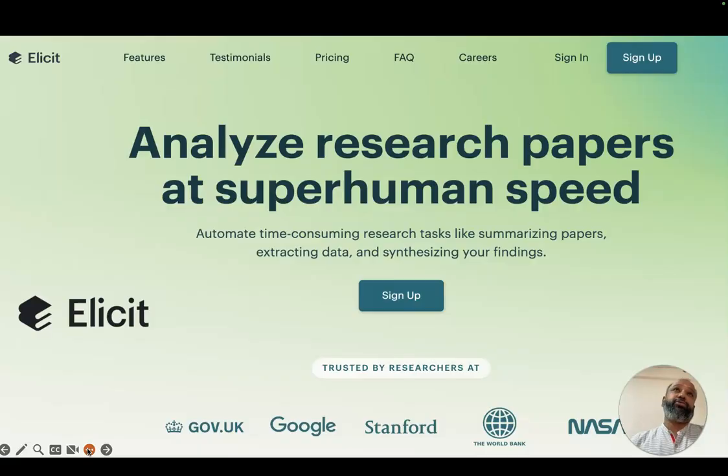When you plan to do a systematic review, a meta-analysis, or any kind of literature review, we need to identify the articles, and after this we need to read. After reading, we need to make some kind of summary report, and then we connect it with our second chapter, or the literature review. It takes much time to prepare reviews, but now this is working at superhuman speed.